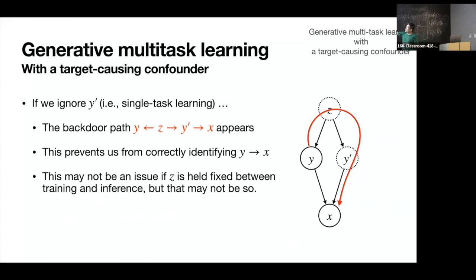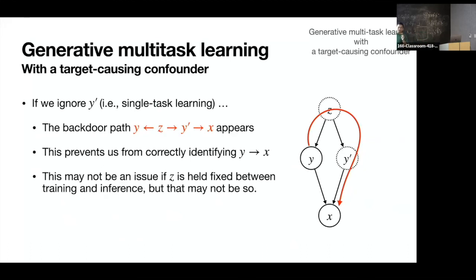But if we believe that this is a causal data generating graph, a graph that tells us how causally the data was collected, then the arrows actually do matter quite a bit. We can now look at what dependencies there are between X and Y, and based on what kind of things are observed, we know whether the dependency has disappeared or not. But along the line, if we observe neither Z nor Y prime, then there are two ways in which the choice of Y affects what kind of values are likely for X.